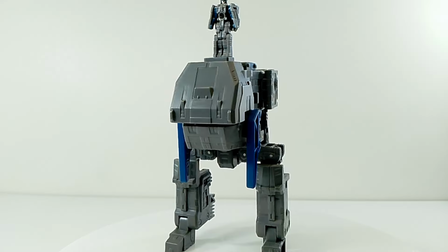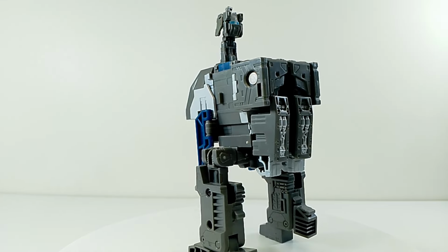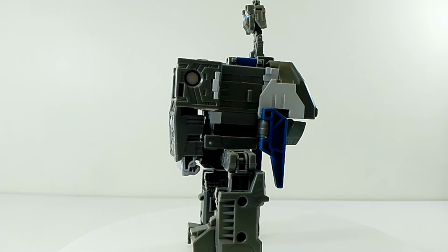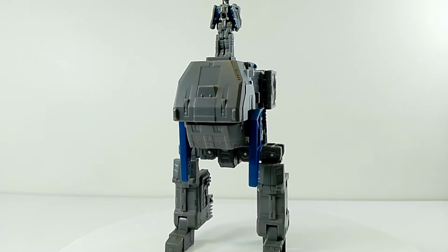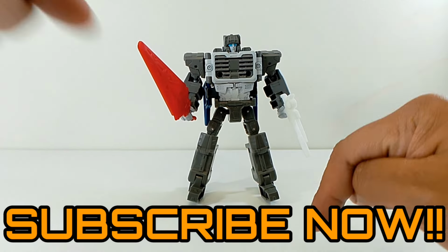And speaking of unofficial modes, we got another one right here. Here's a walker mode, kind of like an ED-209 mode. Looks really funky, but I kind of like it. I was just playing around with it, having fun with the transformations of this little transformer right here, but I am having fun. And that's pretty much all the time that we have right now, folks.